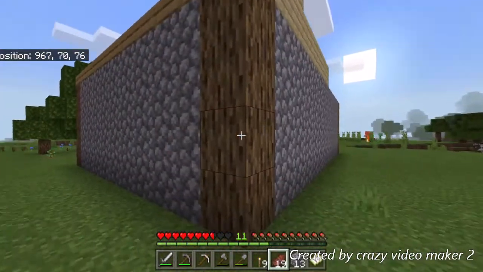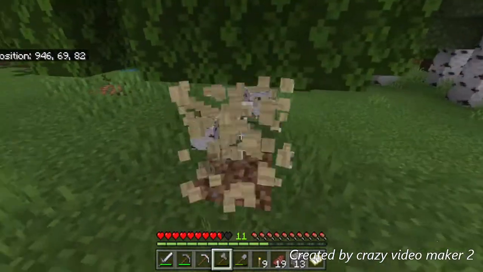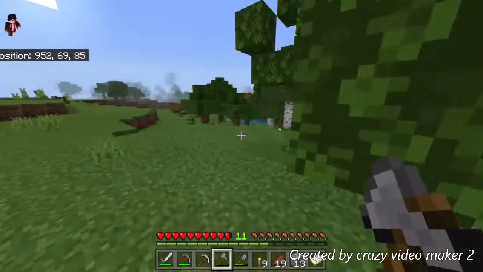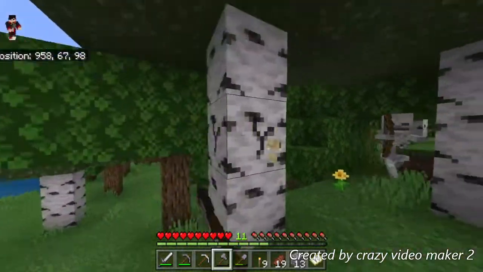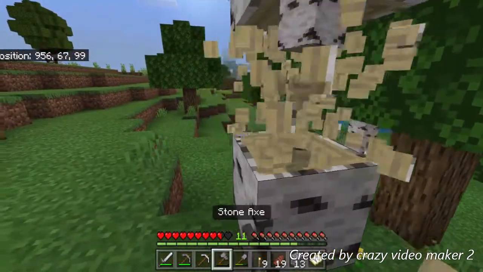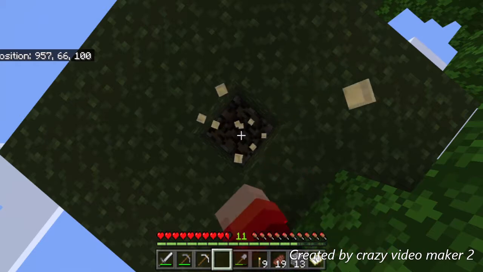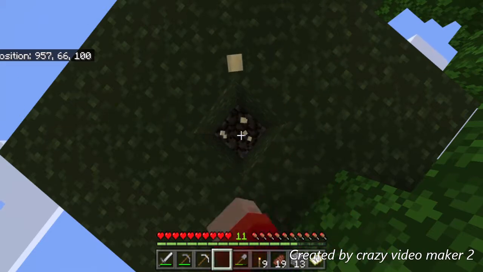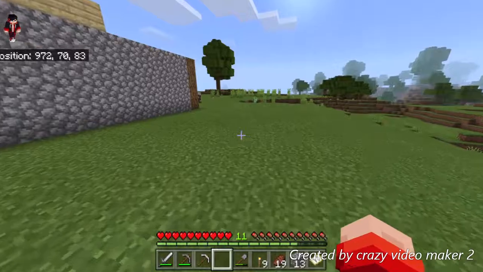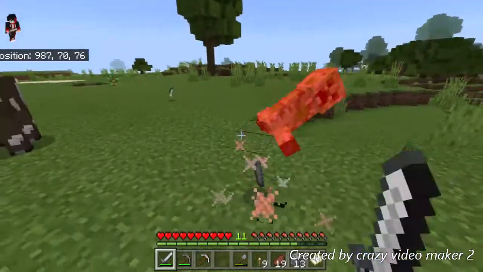Alright, I'm gonna continue with the build. I actually need to grab some birch logs, because I just wanted to change the color of the sides of the roof. Oh my lord. There goes my axe. But I'll be able to make a new one after this. Alright. Get out of here, creeper. There we go.